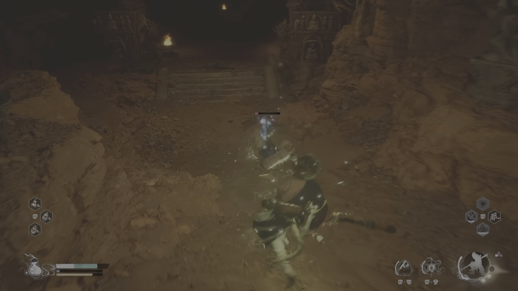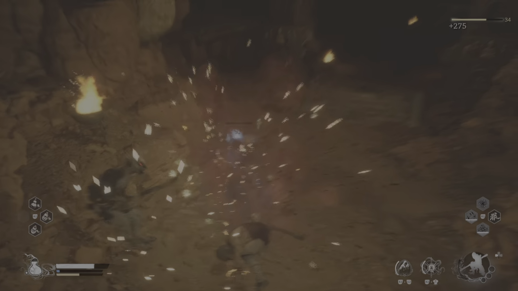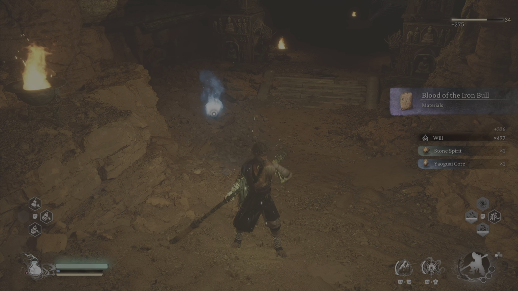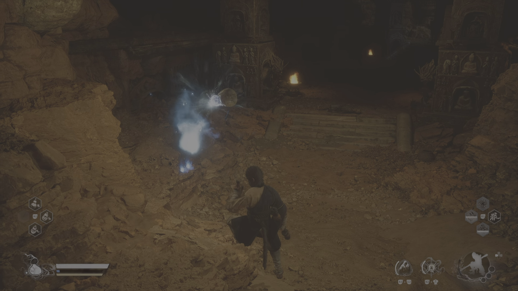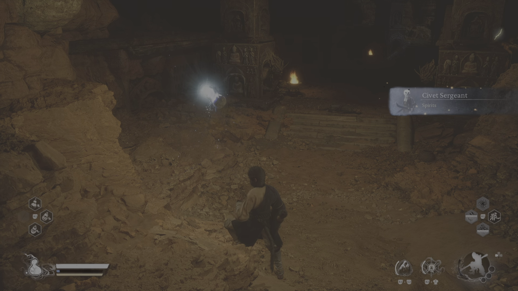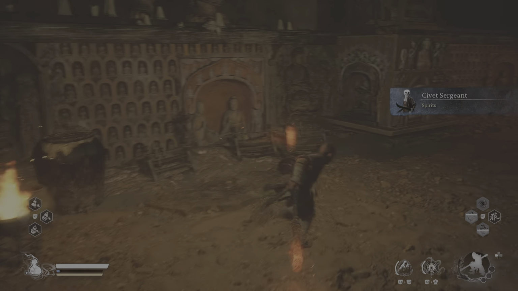Okay, let's not die here. Let's just get the big guy. Oh, both of them? Oh, that was dope. Okay. Two at a time! Anyways, they're a doozy, so I'd pull out all your stops for that one. I didn't use my spirit summon because they're pretty quick. But you'll get the Civet Sergeant. Kind of spooky, honestly.